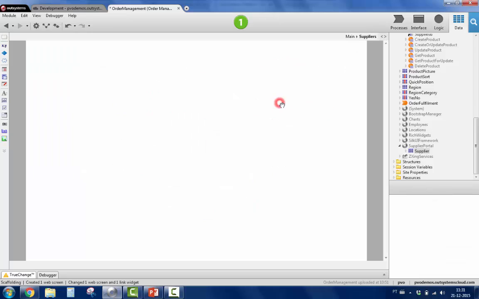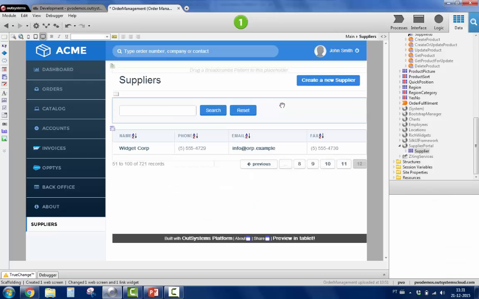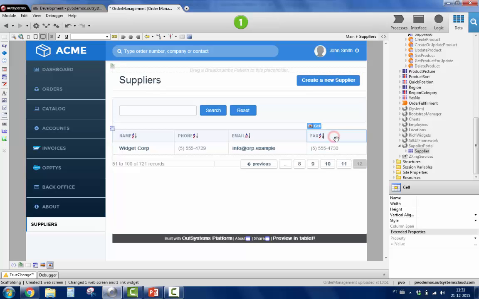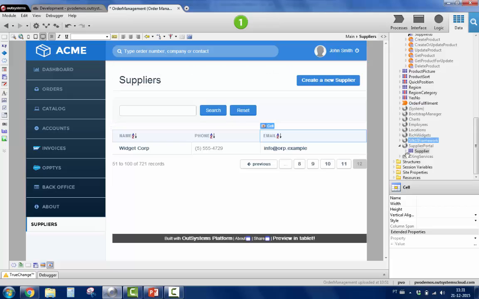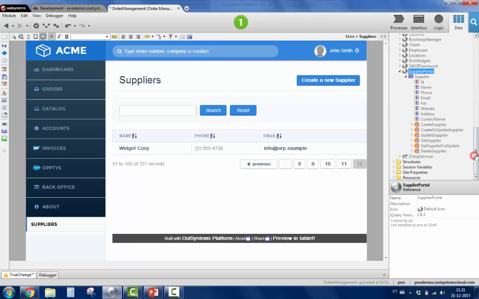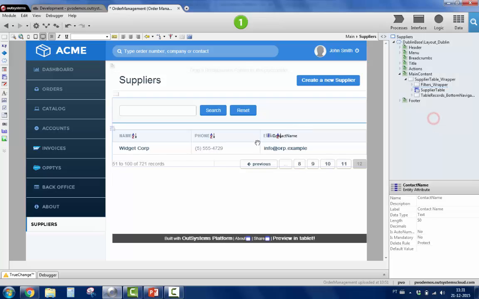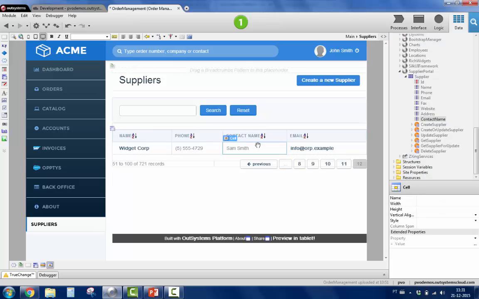If I look at the details, you can see that this supplier listing page already has searching capabilities, sorting capabilities, paging. So it has all the default stuff that I want in a page, but then I can change it. For example, if I realize a fax is outdated, I can just remove that fax from here. I can say instead I want to have maybe the contact name, which might be more relevant if I call this person, and that's very, very easy to change.